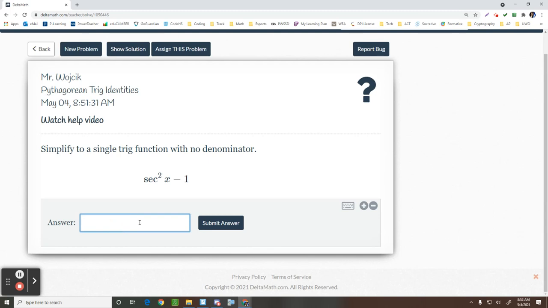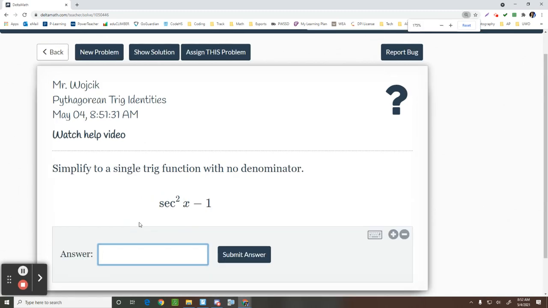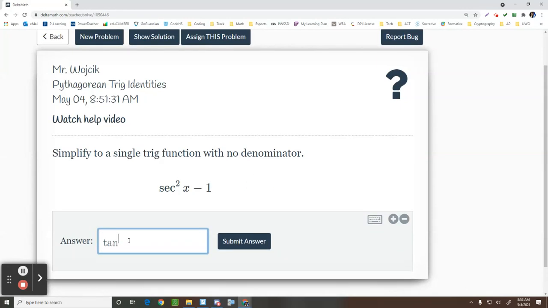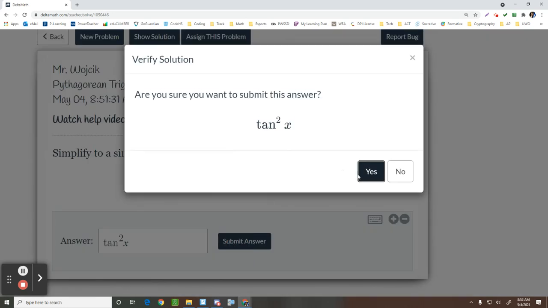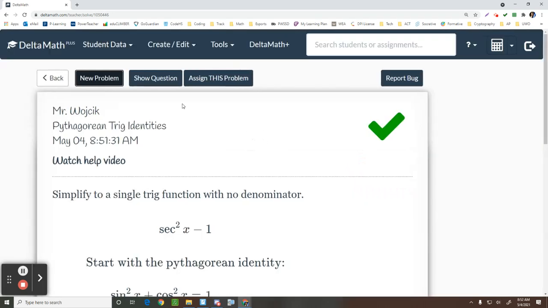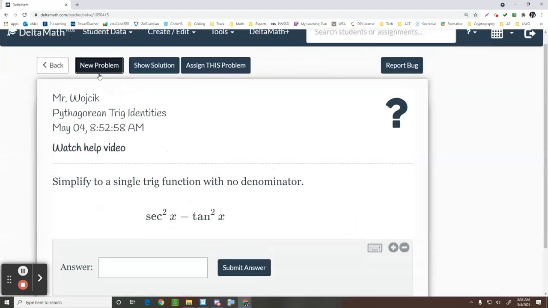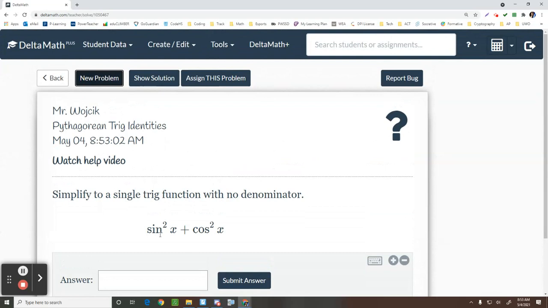Now to type these in, tangent squared, I can use my shortcuts. Tangent, I'm going to do shift 6 to give me that little exponent. Squared, press the right arrow key to drop down to the regular level, and then hit X. So that's the same as the tangent squared of X. So these ones are very straightforward, just helping you relate those identities. You are going to have to do some rearranging for some of them.